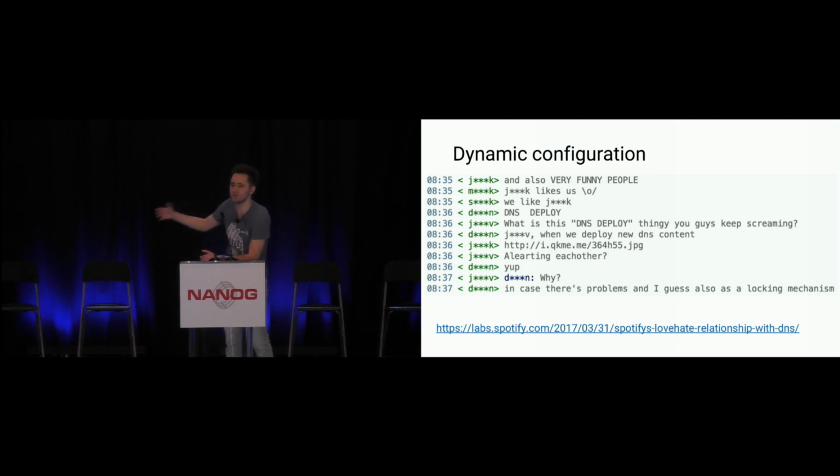Next, dynamic configuration. This is about how you deploy changes in DNS configuration. Here's an example of how it was in Spotify like 5 years ago. There was some chat in an internal messenger, flooded with off-topic, as a matter of fact. And from time to time, an engineer on duty shouted in this chat, "DNS deploy!" This meant that he is now going to deploy changes in their DNS setup.